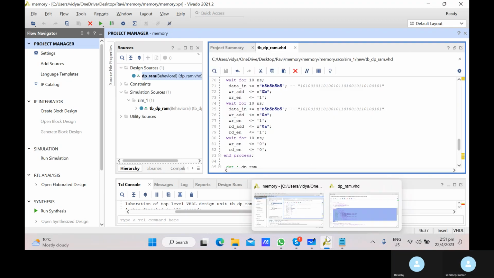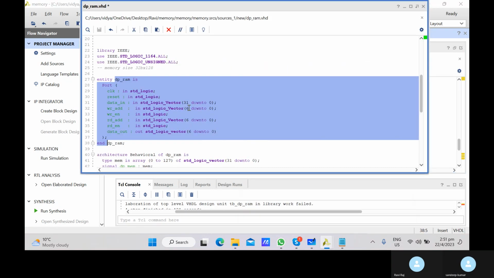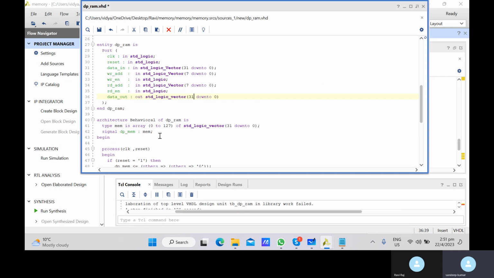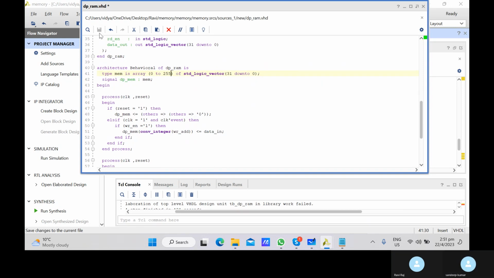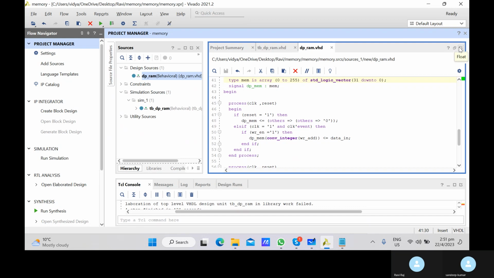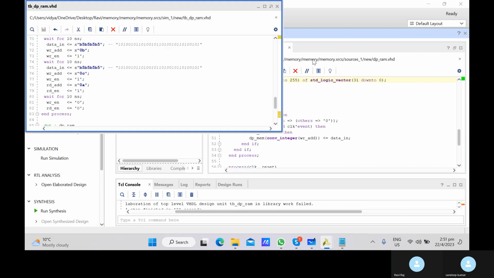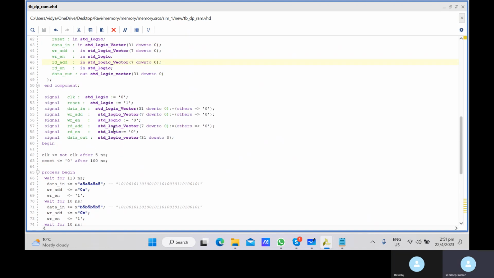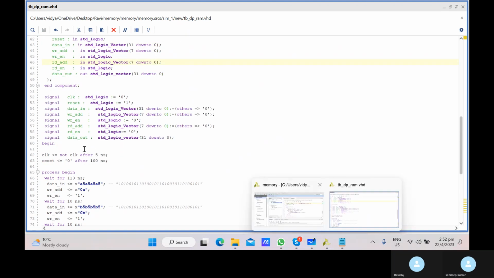Data was 31 bit, down to 0. And this will become 256, 255 basically. Okay. That's fine. Either way, you have to write binary value, right? Hex we cannot write.